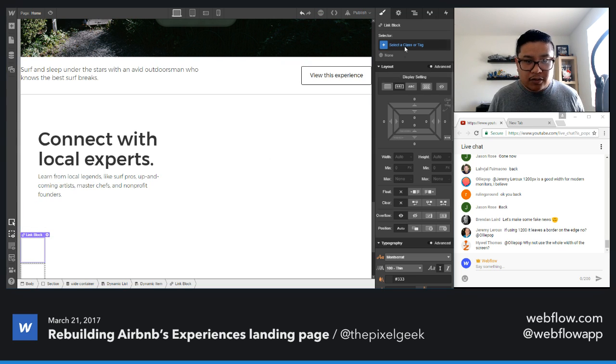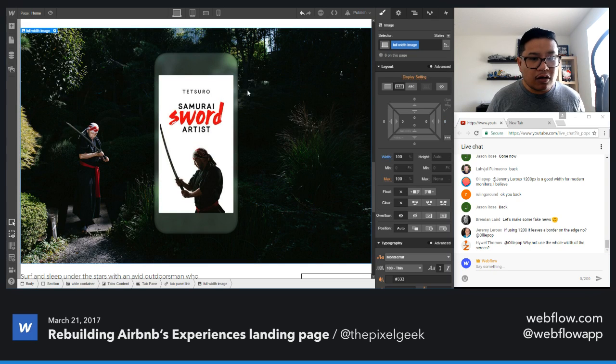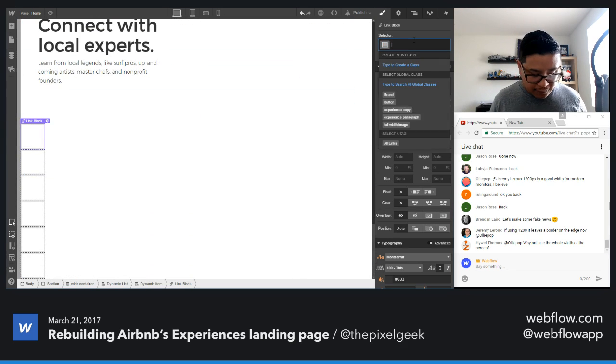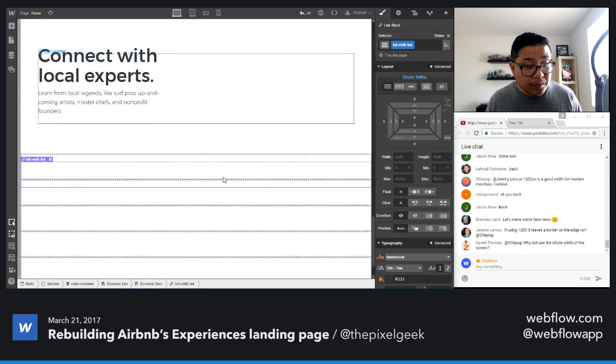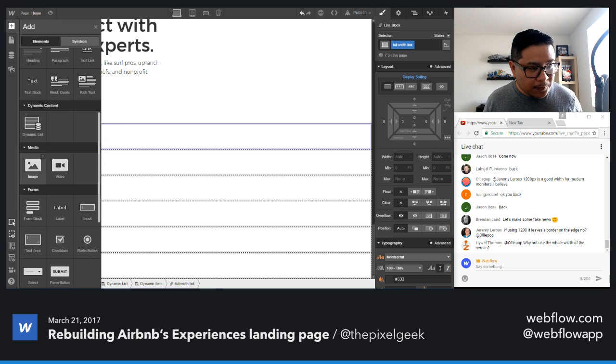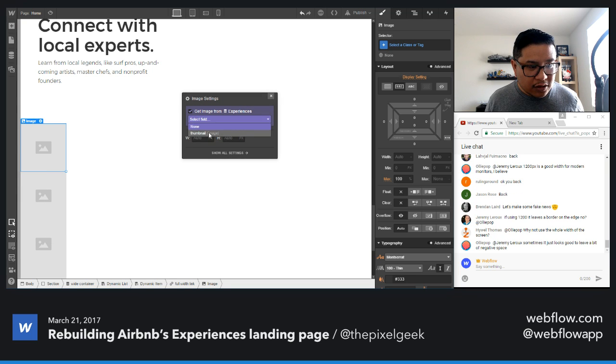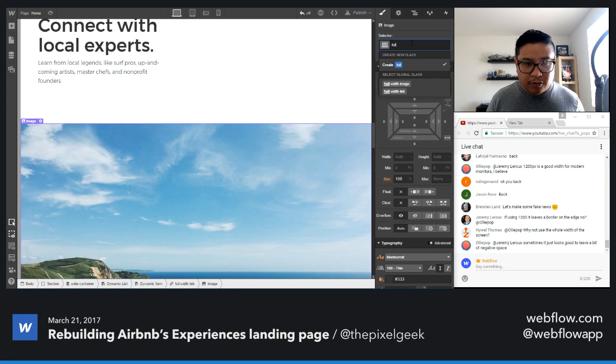And this link block, what's the one I use for this one right here? What did I call it? I called it tab panel link. Let's just call it full width link instead. Spell width right. There we go, full width link. And now I'm going to go ahead and put in the image, and I'm going to pull that image from the collection, click thumbnail, and give it a class name of full width image.